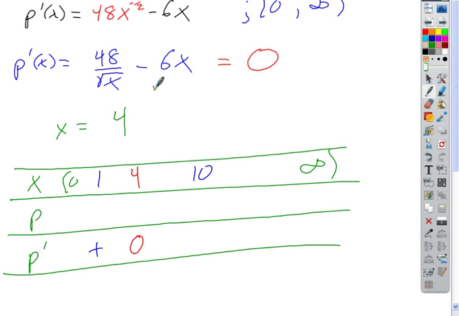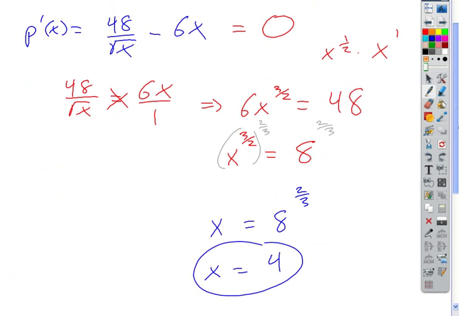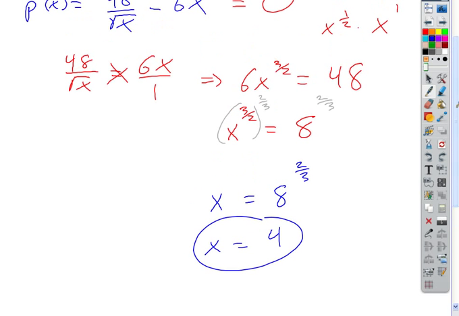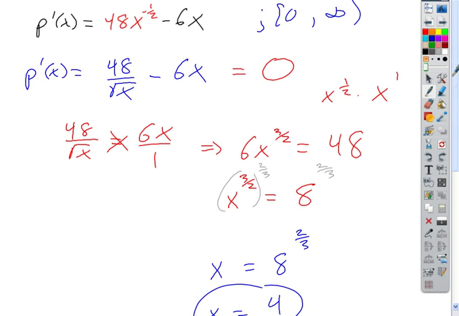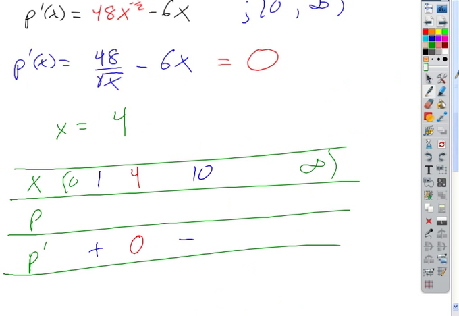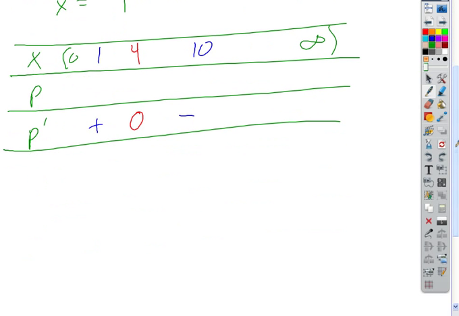How do you know the first derivative is 0? Because that's what we found when we solved, right? If we go back to that last page, we solved this equation. We knew that we were setting the first derivative equal to 0, so we added 6x to this side, and then we just cross multiplied. And so we know it's got to be a maximum because it's increasing, horizontal, decreasing. So there's our maximum.